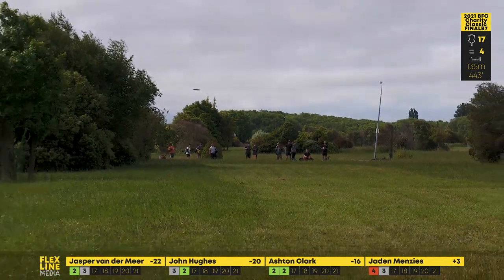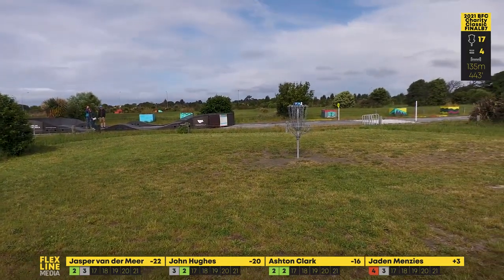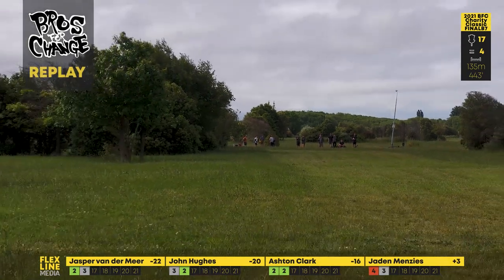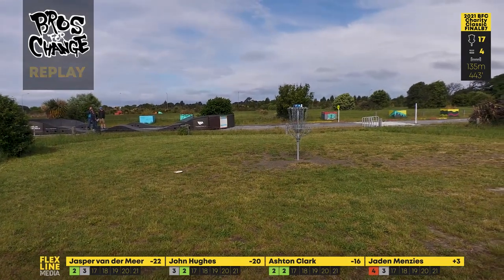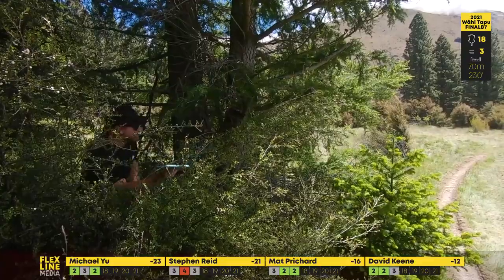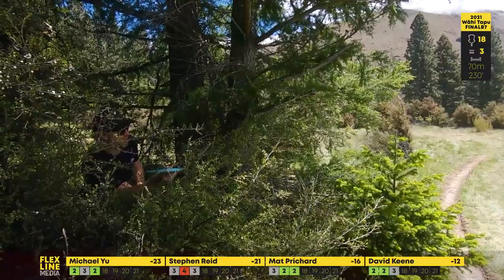Oh this looks incredible — he's got around the flex bush into circle, he's parked it! That is outrageous and we get a Bros for Change replay to watch this in its full glory. Love seeing all the replays in this footage. That was a nuke out of John — the same one that he almost reached the mouth of the green on hole 14. Here's Matty P with the forehand out — he's a little bit closer to the exit but he's looking right at the basket, just got to get himself into position.